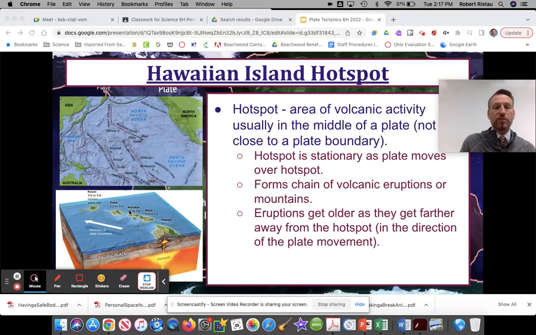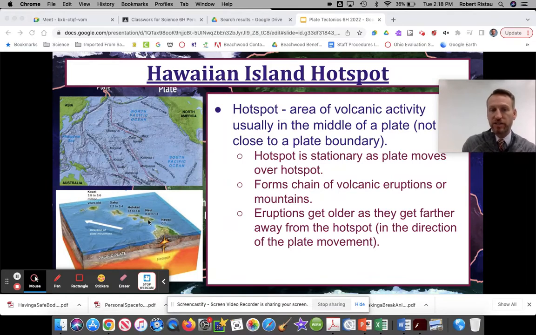All right, so if we look at this bottom diagram here, the Hawaiian Islands. Hawaii formed from a hotspot. The arrow is showing the direction of the plate movement, and here's the hotspot. If this is the hotspot, this is the newest island. The furthest one away, all the way over here, is the oldest. Second oldest, this one.